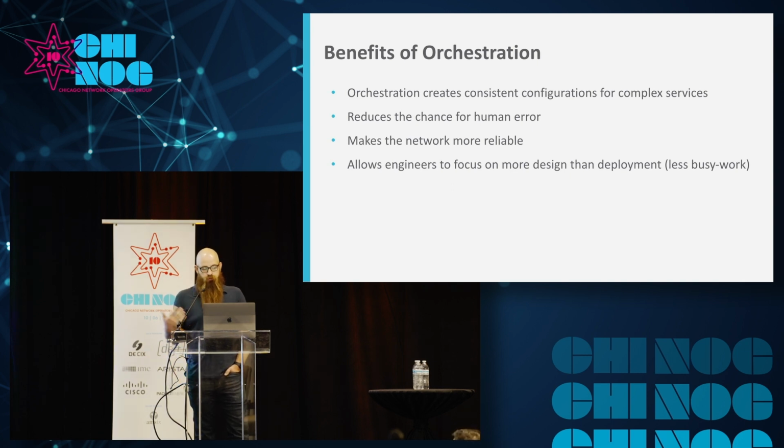And ultimately, that reduces the chance for human error because you don't have Joe or John going out there and doing his thing. And it just makes the network more reliable. Because when you actually know exactly how it's configured and how it's working, you don't have to worry as much about the variability of things.